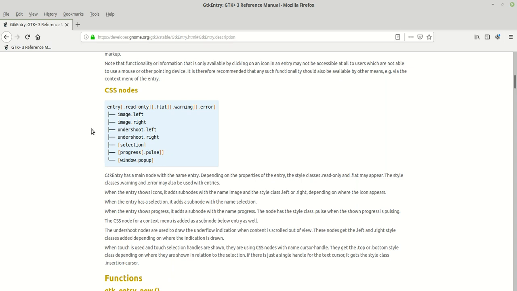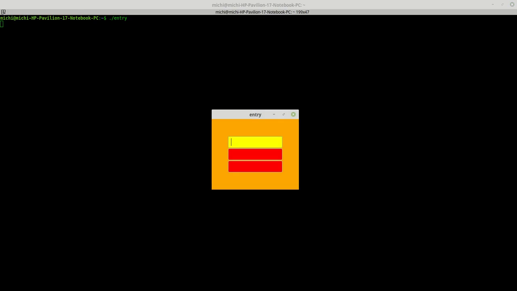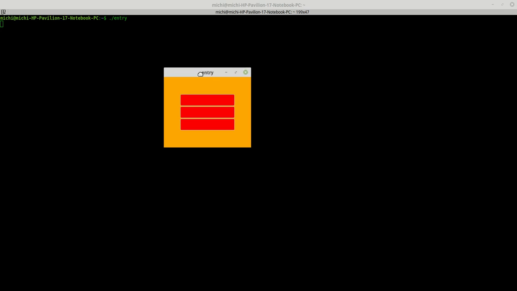Okay, that being said, I think that is all. I want to show you something. It's just a demo now, but I want to explain that there are a lot of other styles and things which you can apply. For example, now as you can see in the program, let me move it. You see all those three entries, they are red. This means they are not focused. This is the background which is set by default to an entry. It is red.